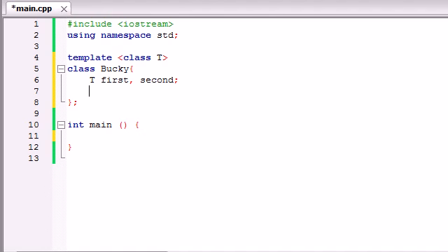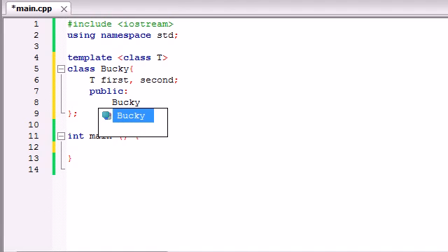So now let's throw a couple functions inside Bucky. They're both going to be public. Might as well go ahead and make our constructor Bucky, and in our constructor let's just go ahead and, for two numbers, set first and second equal to whatever numbers we pass in. So T a and T b.